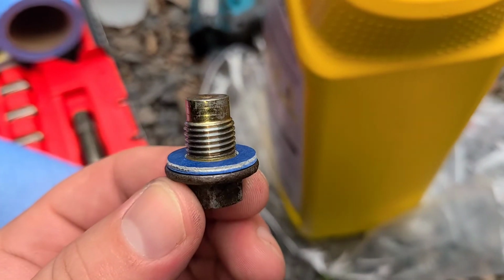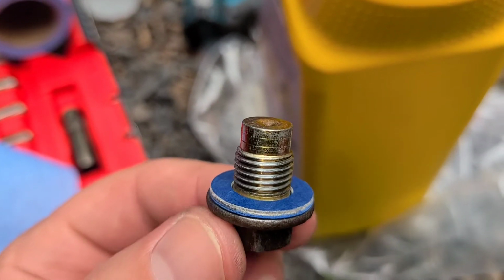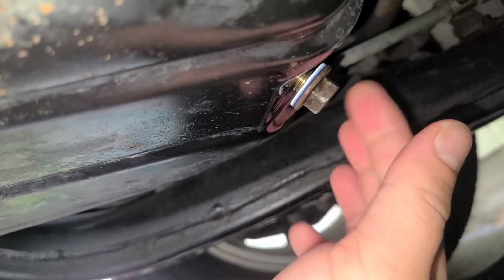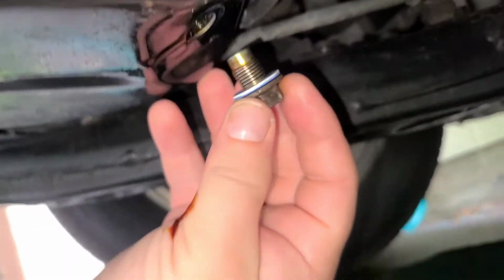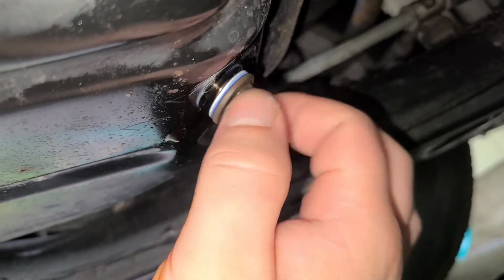We're going to thread this in by hand. Take your time, make sure it goes in nice and smooth. If it doesn't feel like it's going in smooth, back it out and just go again. As you can see, we're perfectly in the threads. It should be nice and smooth like that. If it isn't going in like that, take it all the way out. Give it another shot. So this is in there perfectly.